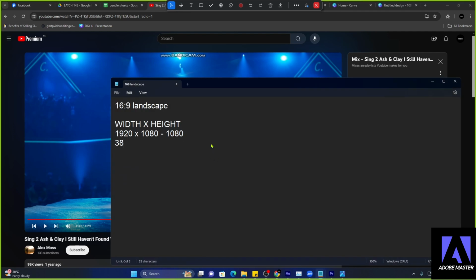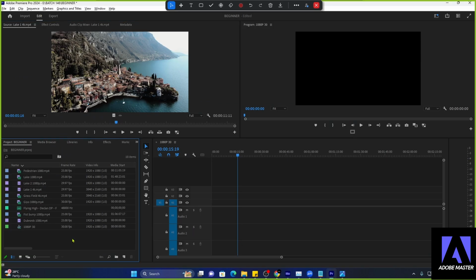So there you go. I'll just type it here. So 3840 by 2160 is 4K. And they belong to the 16 by 9 landscape, kumbaga. Kasi if napapansin mo, width is higher than its height. So that is a landscape na aspect ratio. Now, since we know how to check the resolutions, pati yung ating music, it doesn't have any FPS or resolution, huh? So it's just our clips lang.